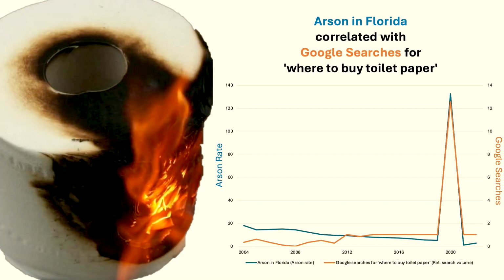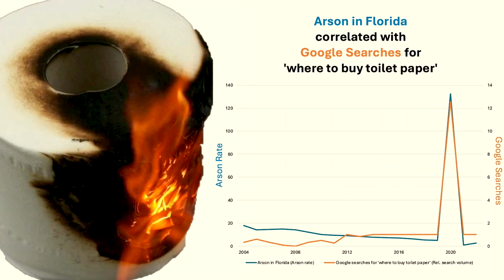Toilet paper. Look, safety first. Well, go back to the slide. So this is a wacky graph too. There are two values: on the left side you have a y-axis of the arson rate, and on the right y-axis you have the number of Google searches, and the scale is off on each one.